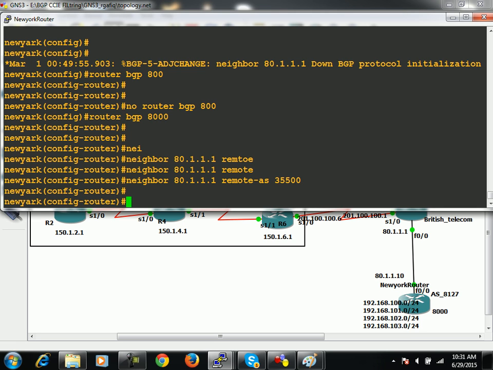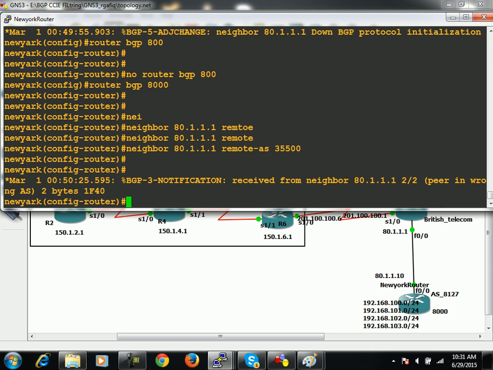Now it will start to give you an error message of wrong peer AS, something like that. It will start to give you a notification message, right? Peer in wrong AS. Of course it will show you, because over there we configured remote AS as 8127, and right now I'm using 8000 here. So of course the ASs will be mismatched and neighborship will never come up.